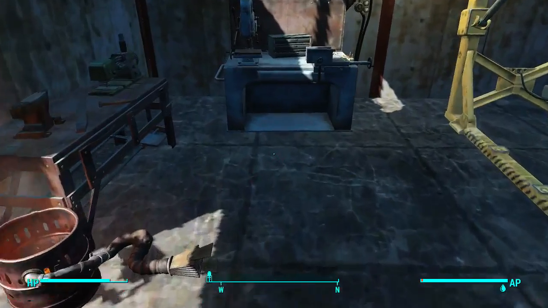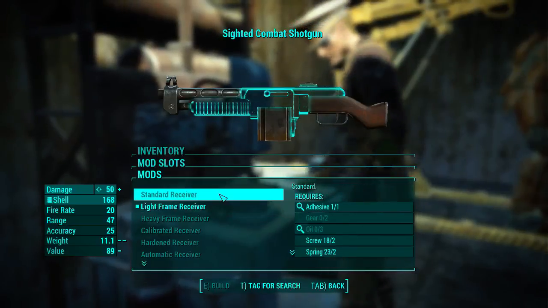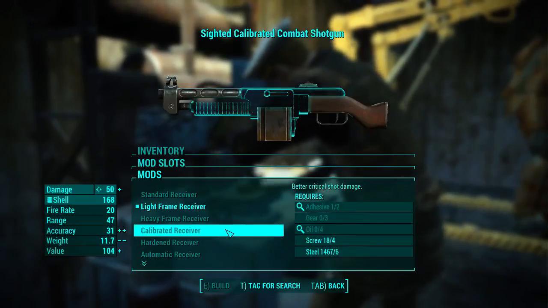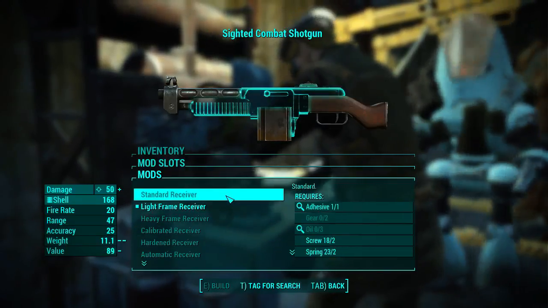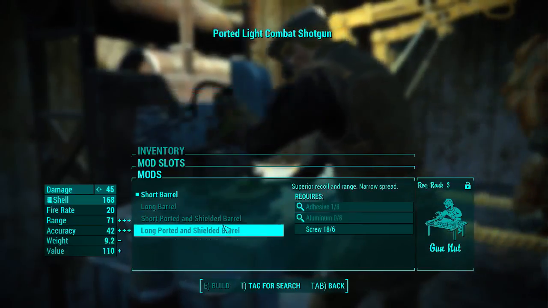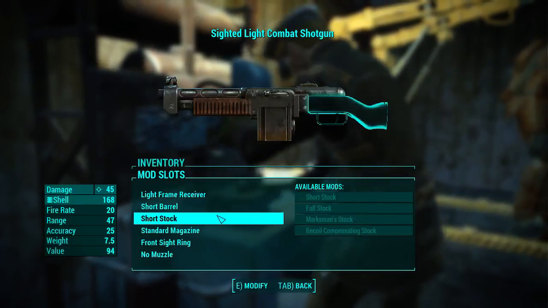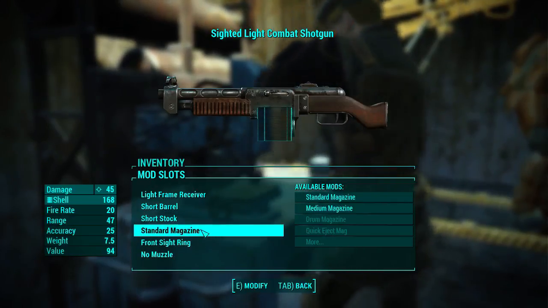Yeah, let's see what I can do with the shotgun. Can I do anything with it? I like the light frame because it keeps it light so I can get more shots in. Although I wouldn't be against doing maybe a hardened one. That'd be 62 damage. Oh, but that'd make it so much heavier though. I like that it's light. That accuracy is garbage, 25. Let's see. Yeah, all this stuff is standard, so in all honesty, it's not even that good.